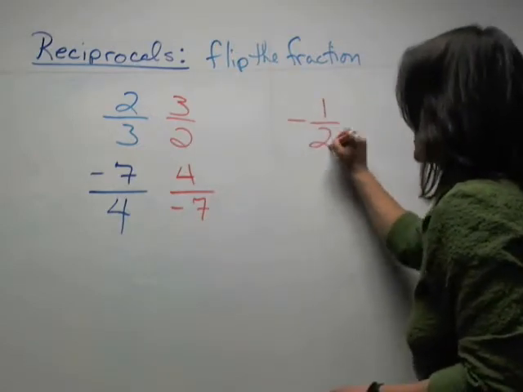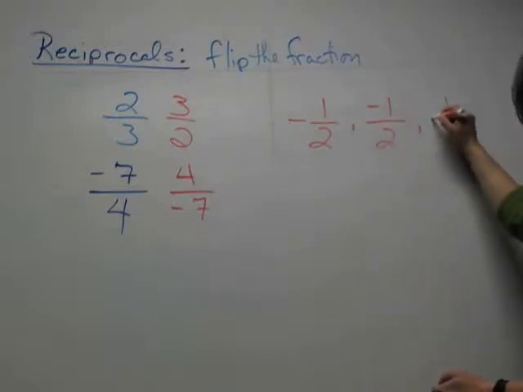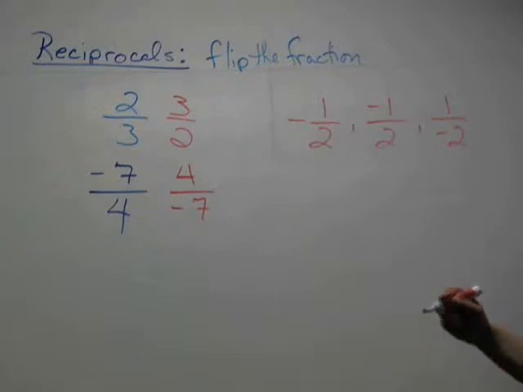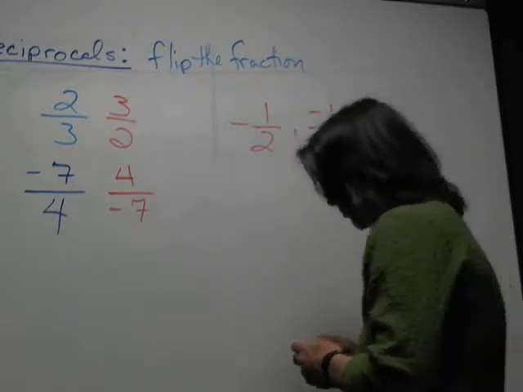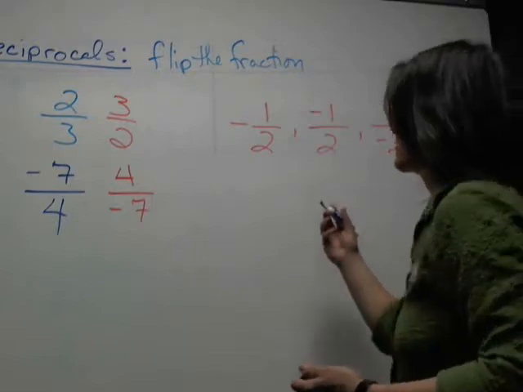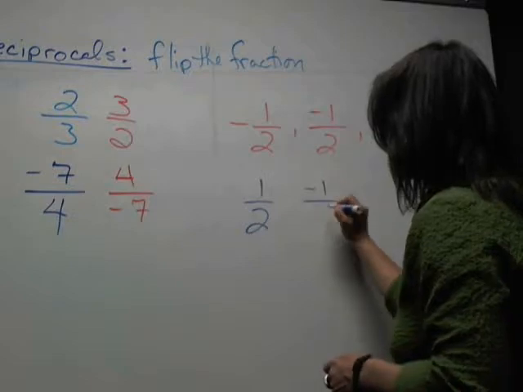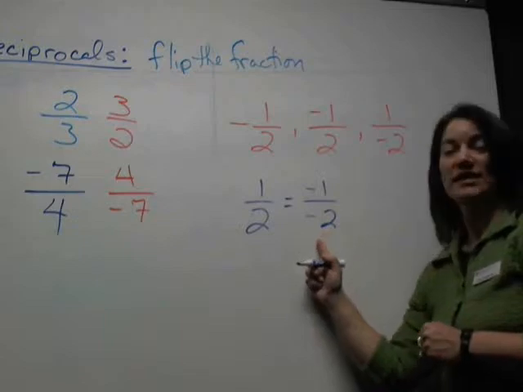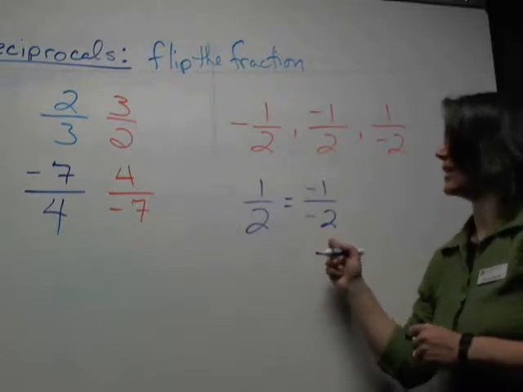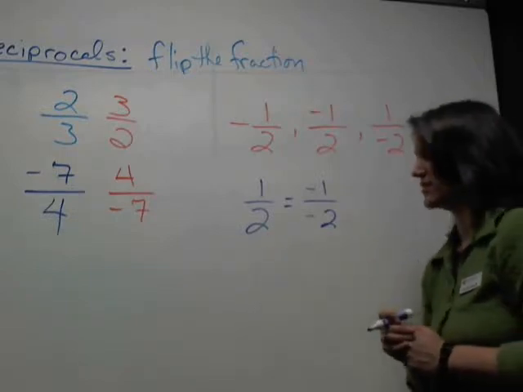Negative out in front, so negative 1/2. You could have the opposite of 1 over 2, or 1 over the opposite of 2. All 3 of those are perfectly legal to represent a negative fraction. There are 2 ways of representing a positive fraction. 1/2 would be a positive fraction, and negative 1 over negative 2 is also a positive fraction. However, this one is not simplified, and you would lose a point if you left it that way, because a negative divided by a negative, you would always want to simplify to a positive.